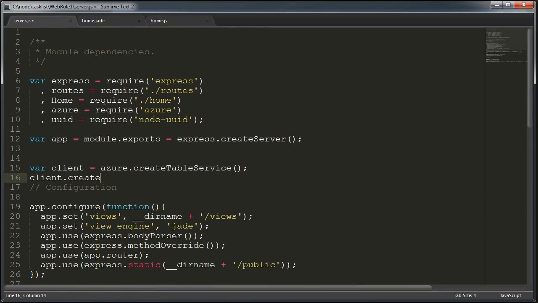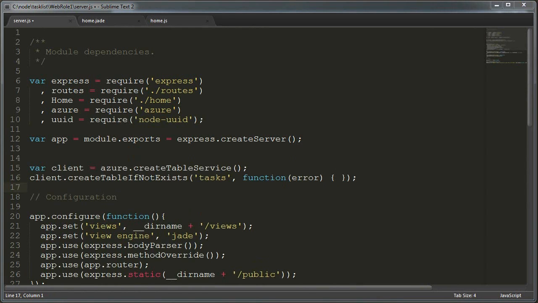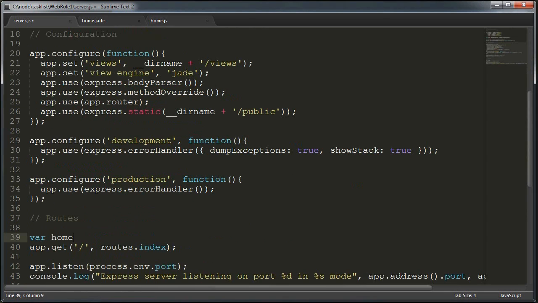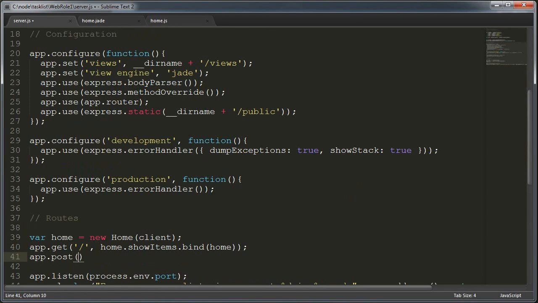This method will ensure that we have a table in storage called tasks. Finally, I'm going to bind our home object to a few routes. The first route is an HTTP GET at our site root. The second is an HTTP POST at /newitem.